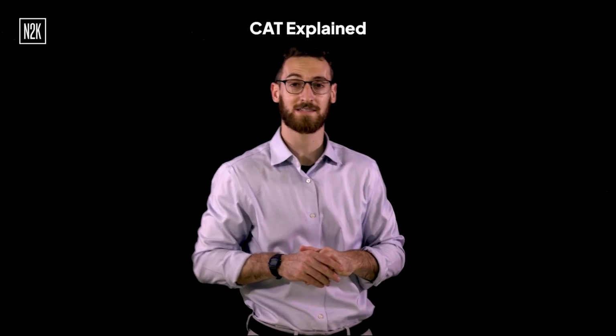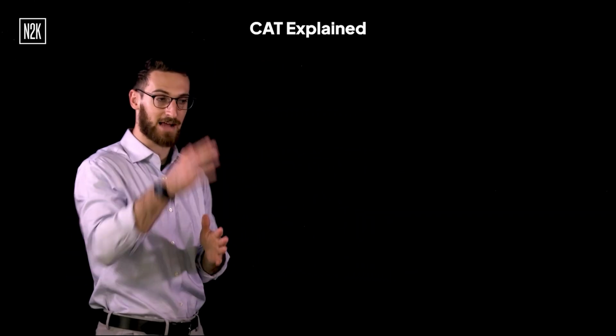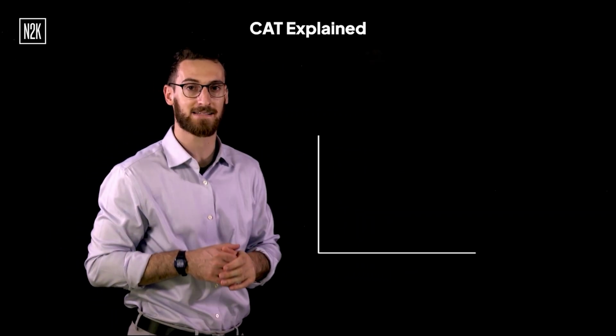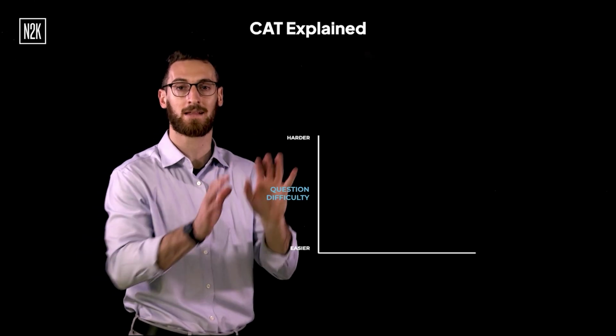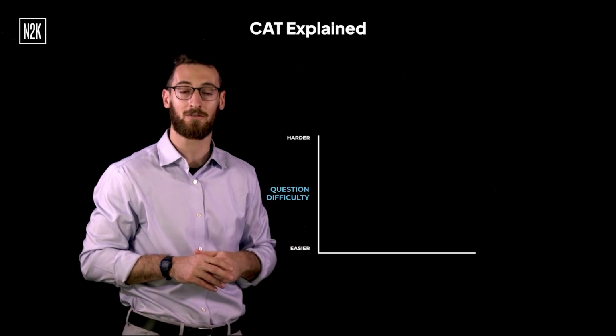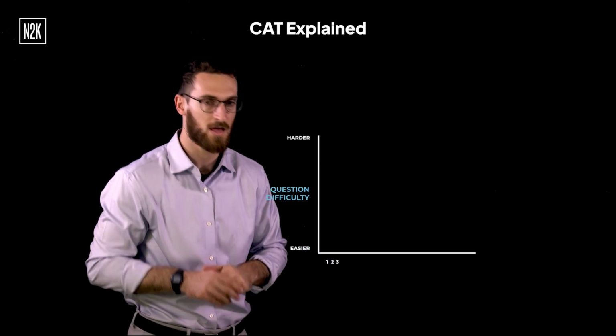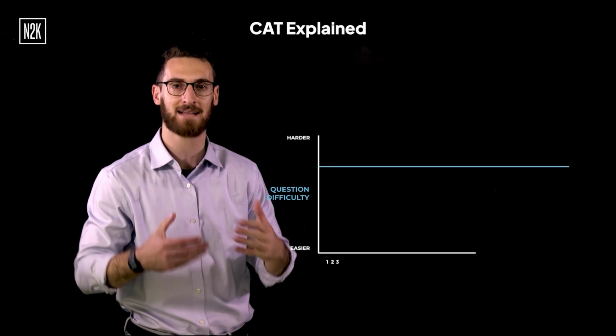So the best way to understand an adaptive test is to visualize it through a graph. So we have our X and our Y axis. The Y axis is the question difficulty level. This will become very important once we get into our CAT sequence. And on the X axis is simply just a tracker of the question number. The final important horizontal line we want to talk about is the pass threshold.